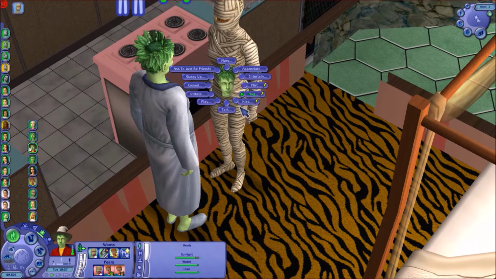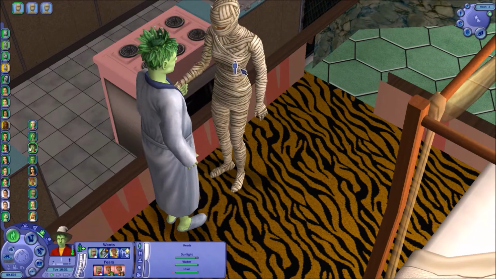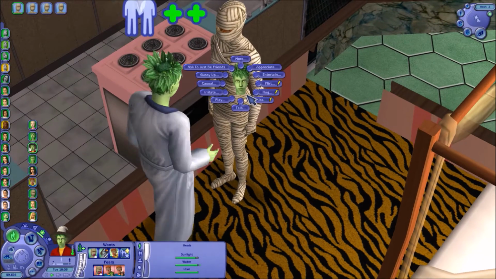Anyway, romantic hug. Let's just start kissing her. Let's just get into it. Come on. Yes. Hug the mummy. Flirt with the mummy. Love the mummy. Yay! Up the arm. Tender.